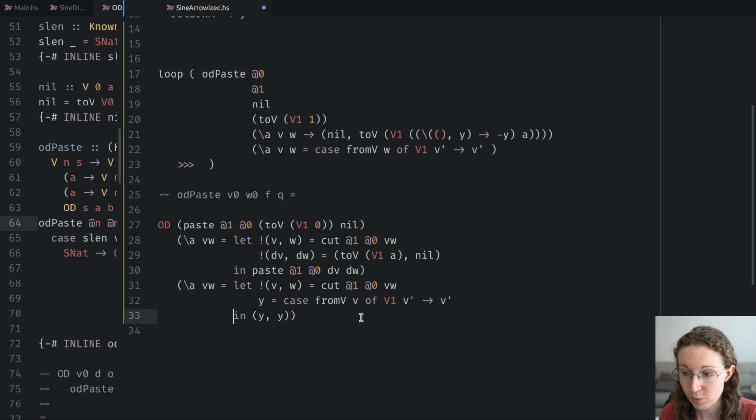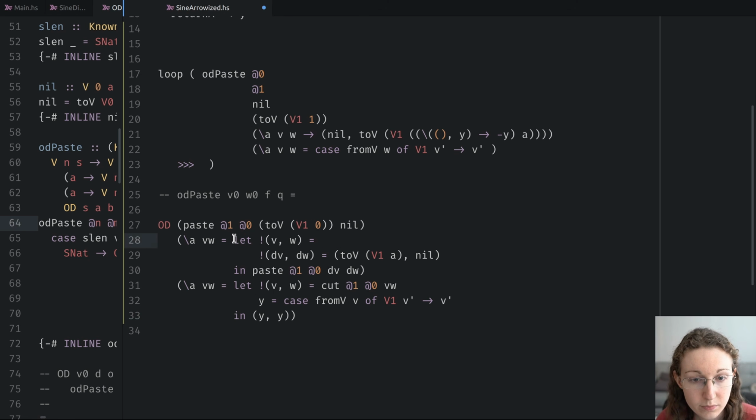And we end up with something like this. Now, in the case of these strict let bindings, technically I could just leave them alone, but at the core level, GHC doesn't have strict lets and lazy lets. Basically, the idea is that at the core level, case expressions are always strict and let expressions are always lazy. So I'm just going to make this look a little bit closer to how it would actually look in core. I'm going to turn each of these strict let bindings into a case.